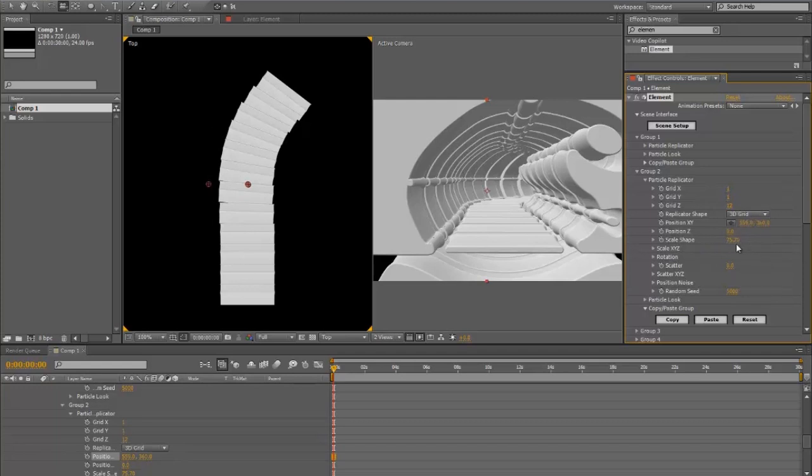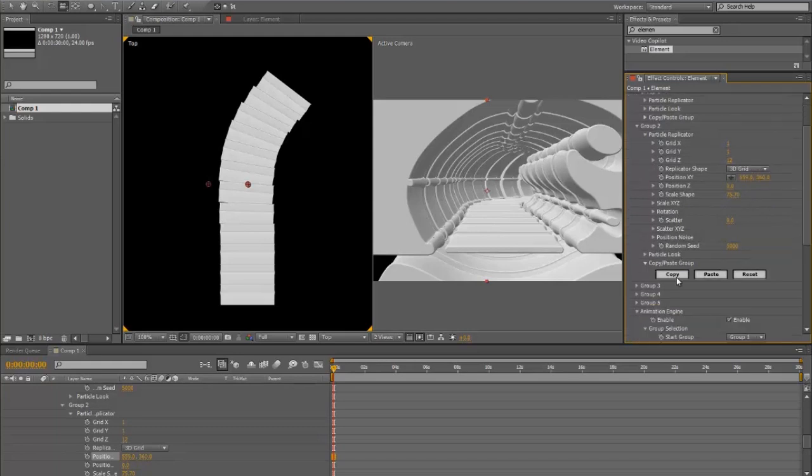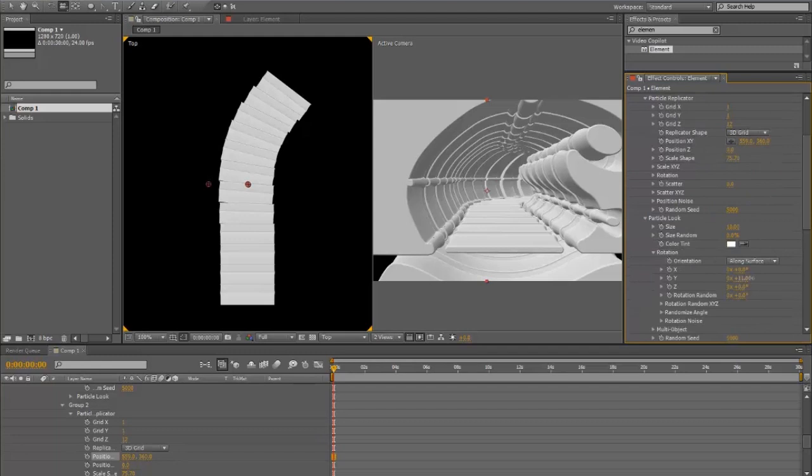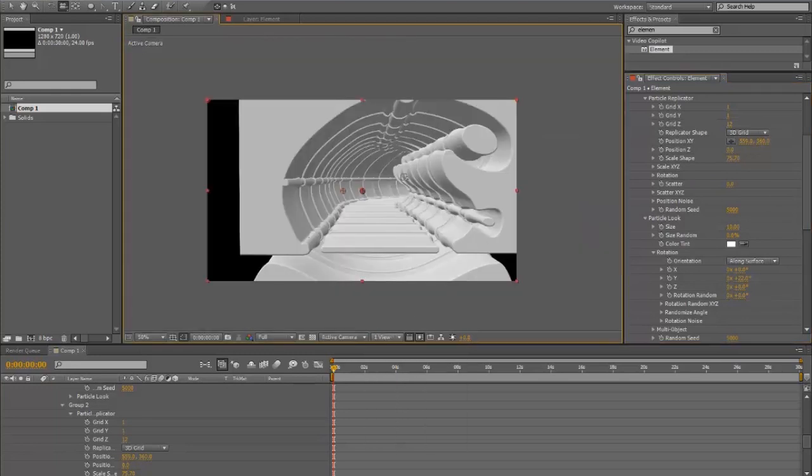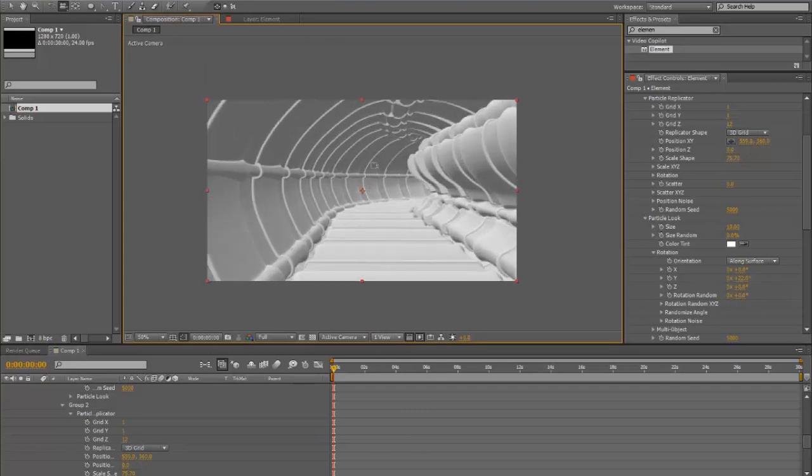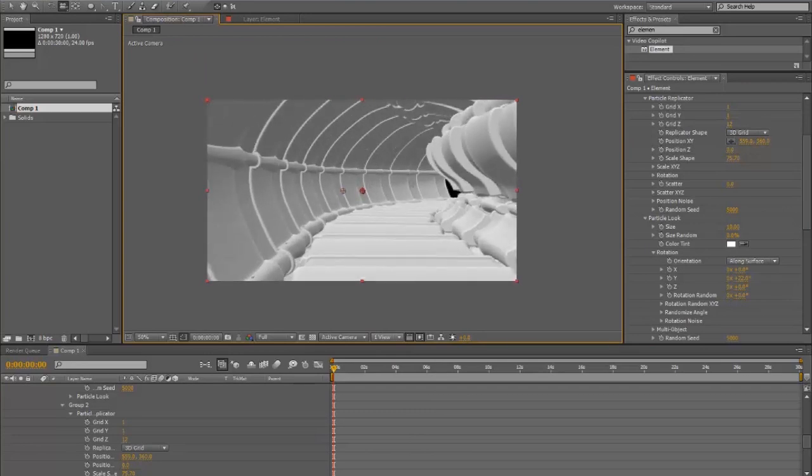And the next thing you want to do is actually go into the particle look again, and then just fine tune that rotation, just so it's starting to look there. That's pretty good. So now it's all sort of connected and lining up nicely. So that is how you curve a hallway comprised of multiple pieces.